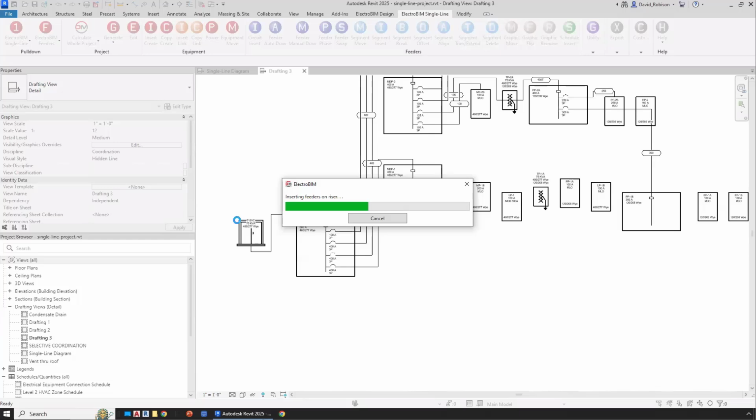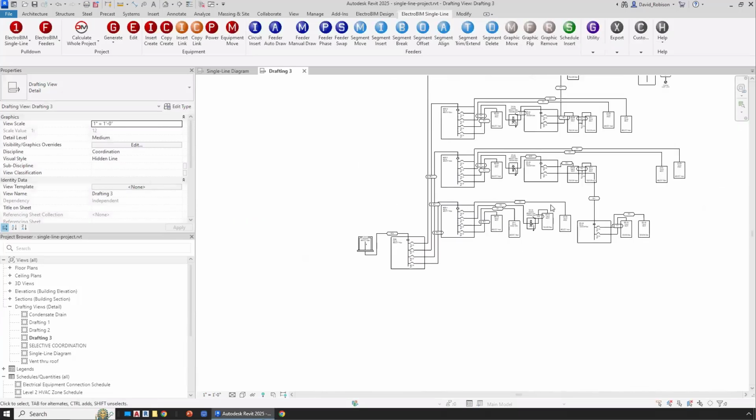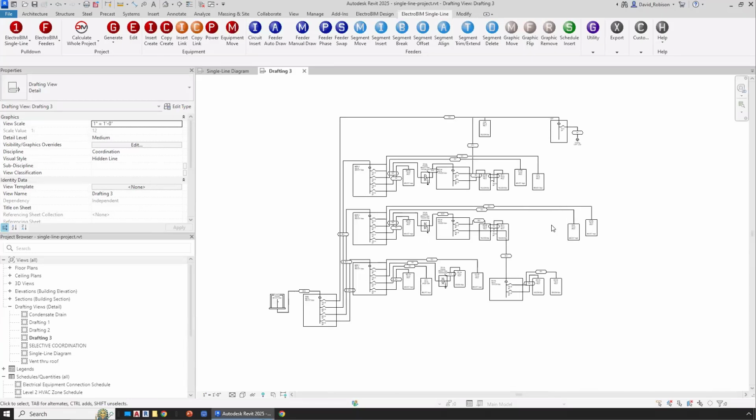The new feature will generate a riser where it's taking the location of the devices in the 3D space in your model and then laying them out on the single line using that elevation. I will zoom out here, and that is what this electrical system looks like in a riser view. So we have a bunch of stuff down here on the first floor, and then items on the third and the fourth floor. And I think this is probably up on the roof in this building. So it's using the elevations in the building in that 3D model to locate the devices on the riser.